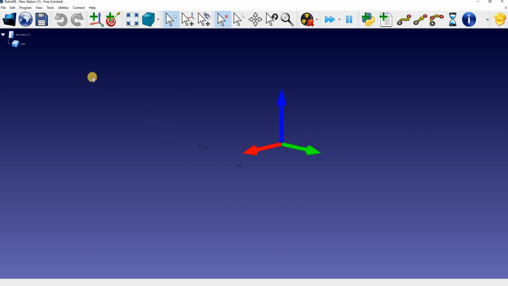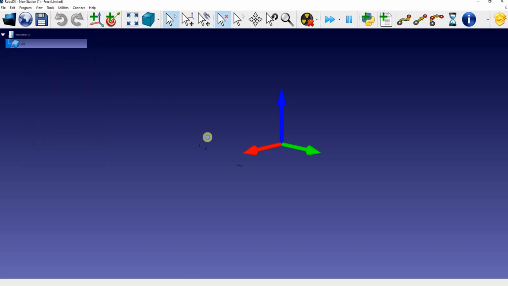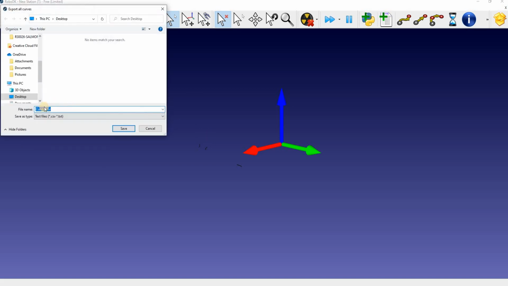So what we need to do from here is you'll see the object for those lines in the design tree. We right click on that and click the Export Curves option. This will generate a CSV file for those edges, and we want to save that with our STL.